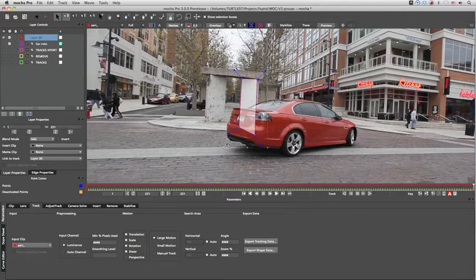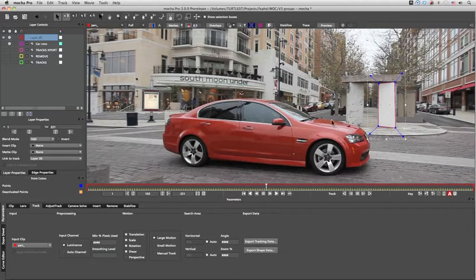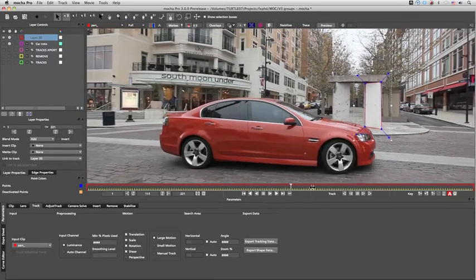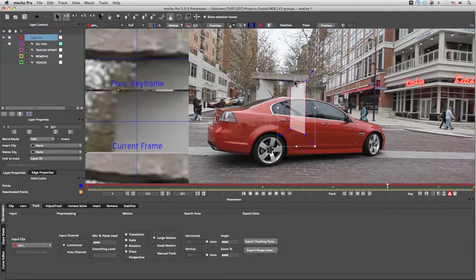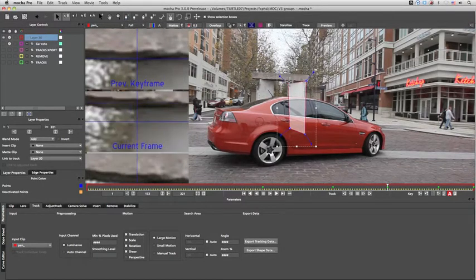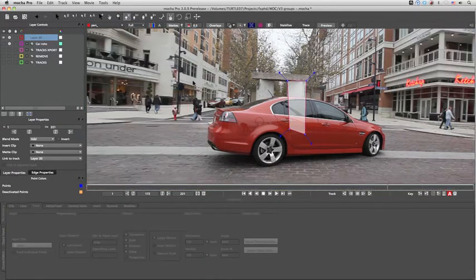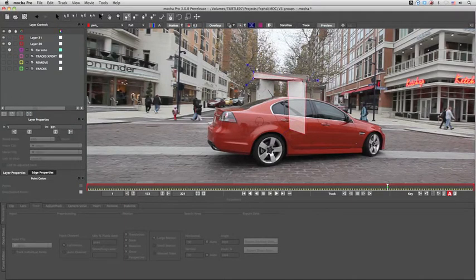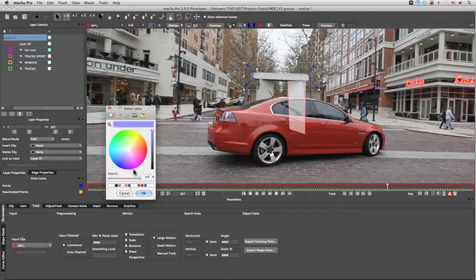What this means for us is that during general rotoscoping work, everything just works out a whole load quicker, because instead of having to adjust individual control points to do slightly more complex animations, we can now just work within the bounding box itself. And the cool thing is, if I've got multiple shapes, let's just quickly add another one up here. Let's give this a different color just because we can.